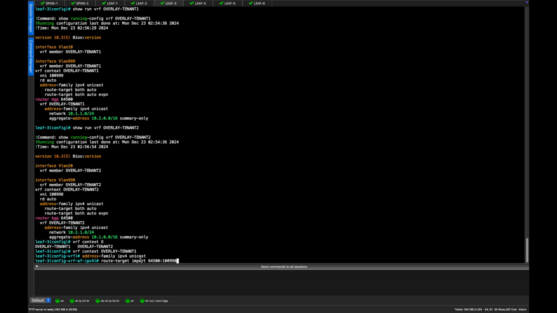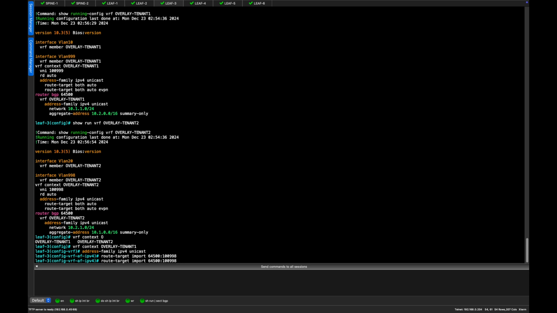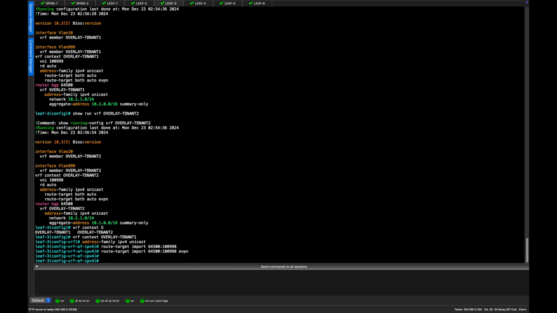So that's us saying that I want to import routes from this route target. That route target matches the route target for the overlay tenant 2 because its VNI there is 100998 and the ASN is 64500. So we say that, and then because we're dealing with EVPN routes as well, we need to add the EVPN onto the end of that as well.